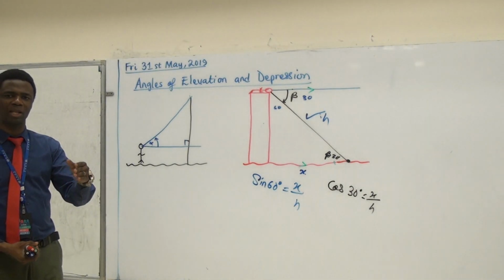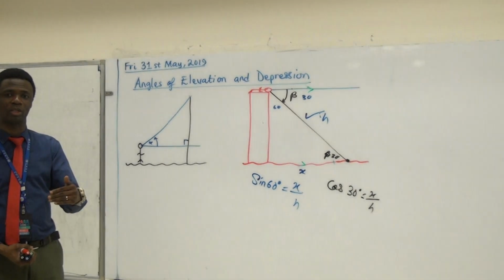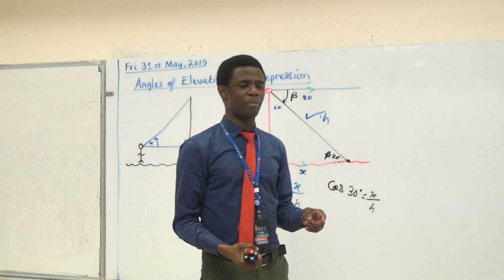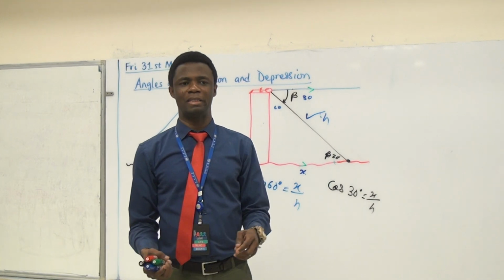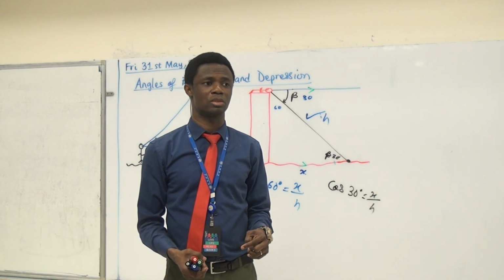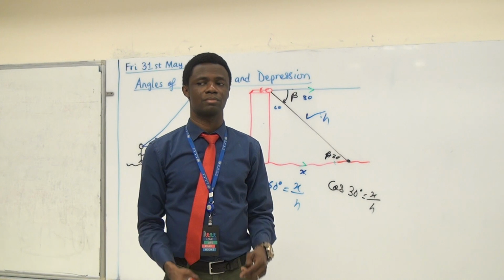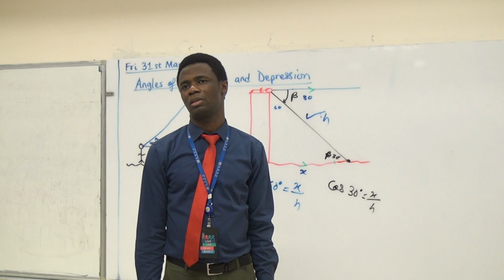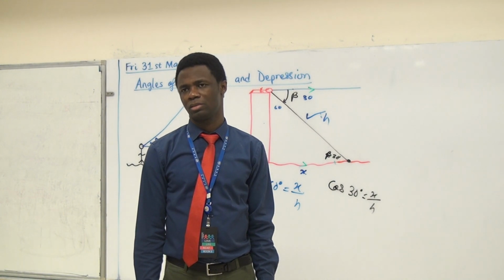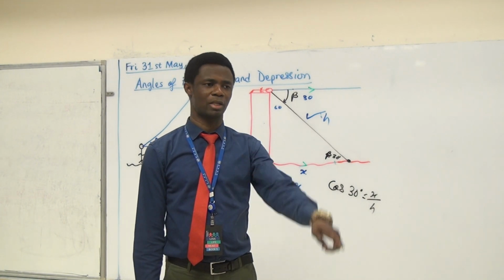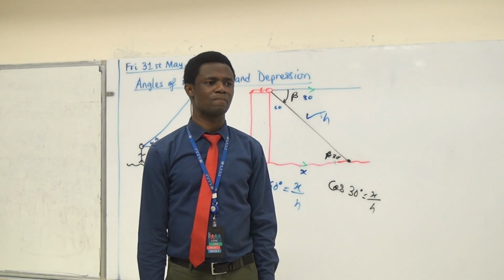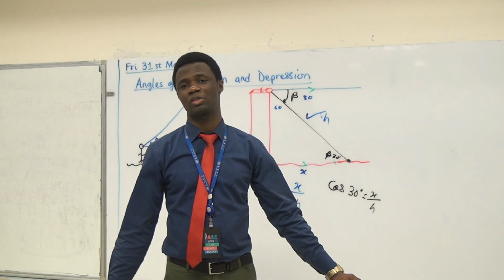There are some questions from last time. I asked you to check some things in the calculator. Did you make any observation? What do you notice about the sine and the cosine that give you the same result? Can you say that again, please? When the angle of sine and the angle of cos add up to 90 degrees, the answer is the same. That's the only observation I asked you to make.